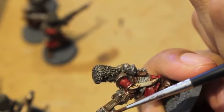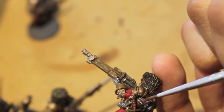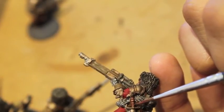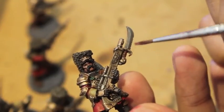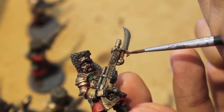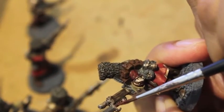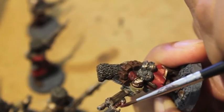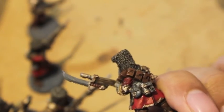It's actually good to do this highlight because I'm noticing that on a lot of my bayonets, when I was painting the hilt, I got the Runelord Brass onto the binding. So it's actually good to clean up that problem. Nice, easy strokes. And your guy is just about done.